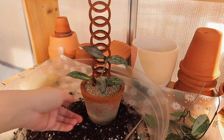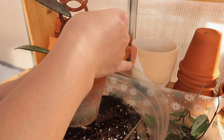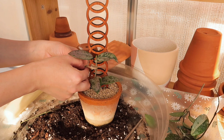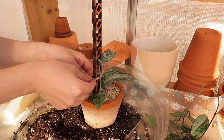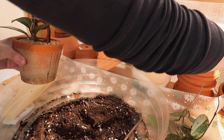Alright, I think we are done with the Wilbur Graves. I think it looks really good. I just need to maybe clip it or put a string there. I'm actually going to put a string towards the middle so it doesn't lean over. So I'm just going to tie it. There you go. Perfect. Looks so cute.